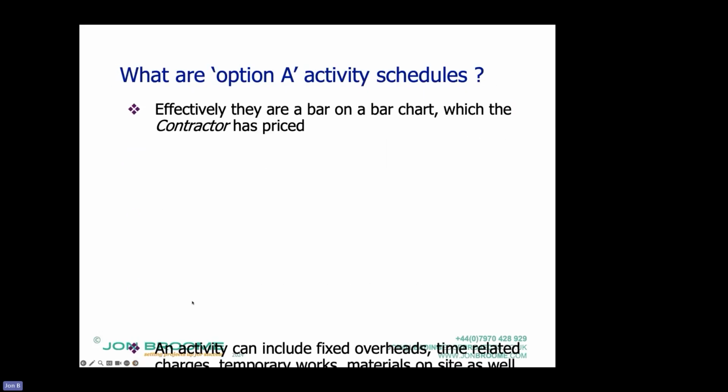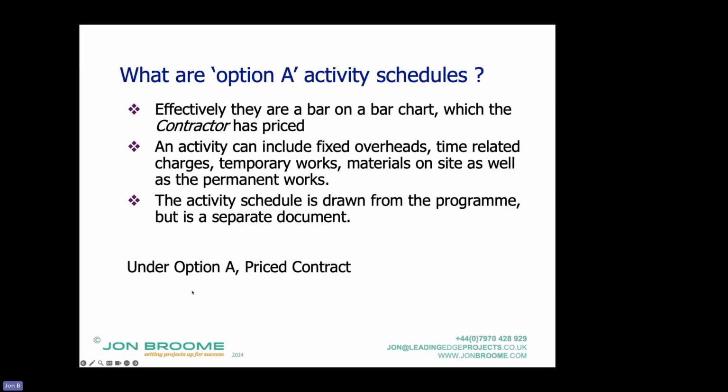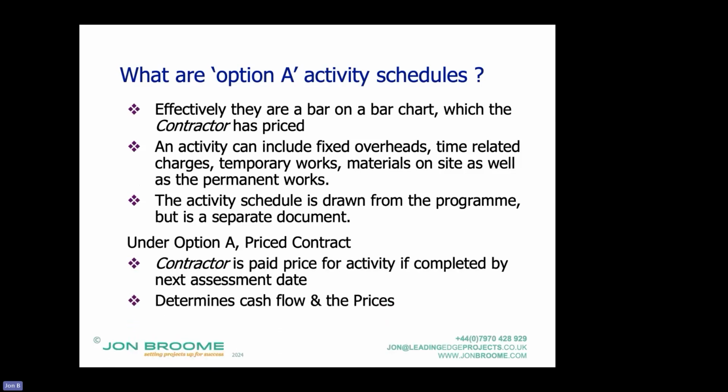So moving on to option A contracts. What are option A contracts under NEC? They are activity schedule contracts. Contractor is given, in NEC 4, a scope of works to do. It need not be fully defined, as in it could include design and build stuff, but it needs to be sufficiently defined. And effectively, with option A, you're saying, I have defined this sufficiently for me to get what I want as a client. I'm going to hand it over to you, and it's a hands-off contracting strategy.